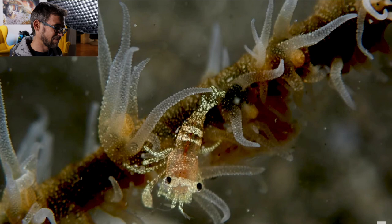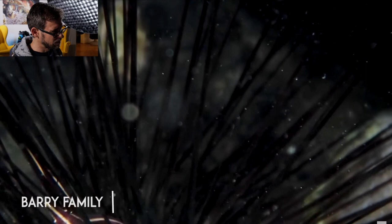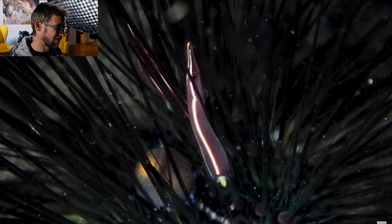I didn't get these guys' individual names — there's just too many of them. But this is the Berry family. And honestly, I have never seen this fish before. I have no idea what species this is, and they were so unique and weird looking. Look at their weird body shapes. And they were also in a unique position, just hanging off to the inside of a sea urchin.